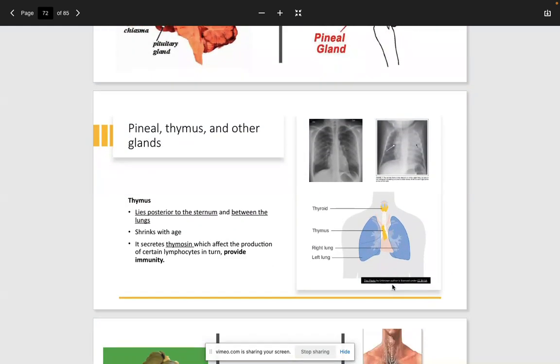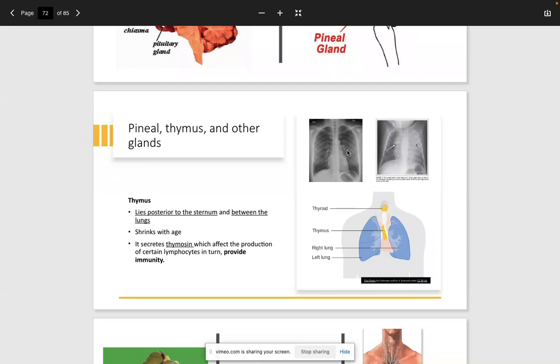We'll discuss the thymus. The thymus is going to be a gland that is larger whenever you're younger. The reason it's larger when you're younger is because it's responsible for the maturation and production of something we call T lymphocytes, or your memory cells, the cells that are going to be responsible for remembering if you've been previously infected, or it's also responsible for class switching, producing antibodies, things like that. You're forming your immune system when you're younger, and as you get older, you don't produce as many T cells, if any at all. This is why the thymus isn't needed, therefore it begins to shrink.